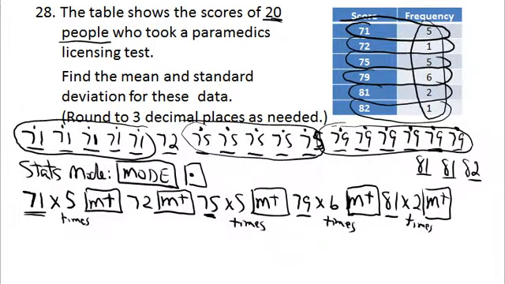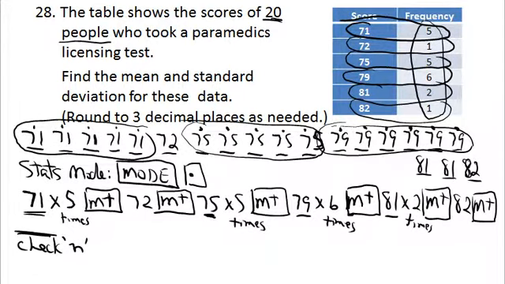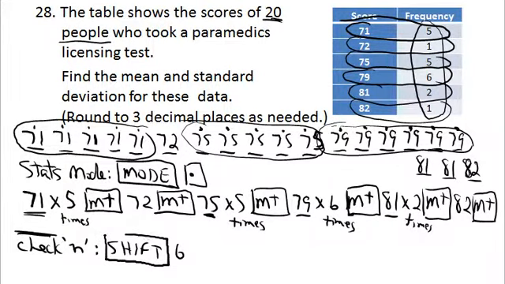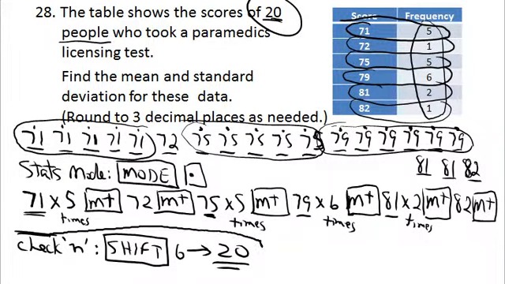And finally, you've got your 82 on the end. So you've got 82 M plus. That's a little faster. It's up to you if you want to use that. But I definitely would recommend checking how many you enter. Check N. N is the sample size, the number of times you put a number in, by doing Shift 6. I would definitely do that here for sure. Actually, I'd do it on all of them, but if you do Shift 6 here, you should come out to be 20. And again, that's just a double check that you actually have 20 numbers in there.